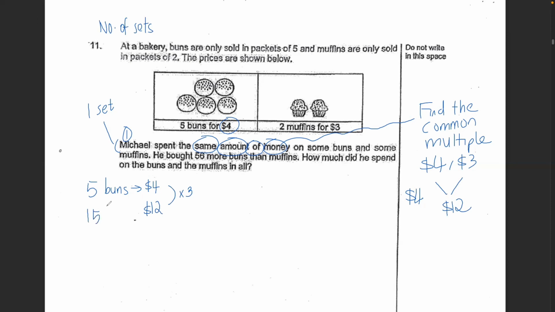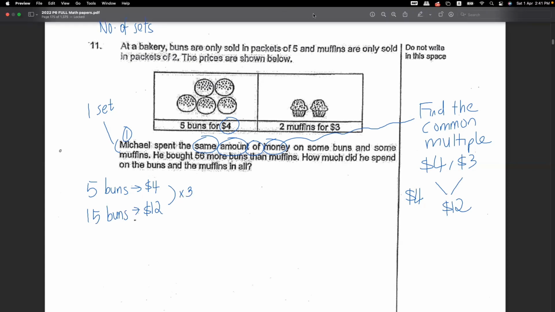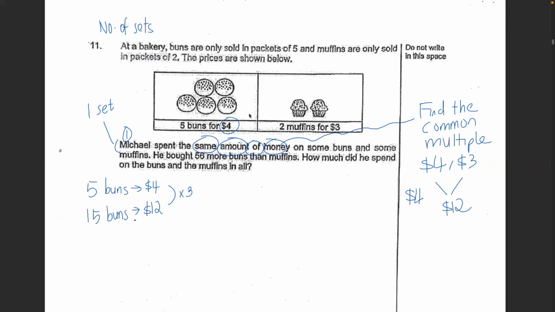So over here, this is 15 buns. Now, very importantly here, as a student, you cannot not write this. The one thing that you want to write the most is this thing called one set. So this is my one set. Very important. Later you will see how this will impact you. Now, if you're wondering, hey, but I can't use another color, you can lah. Use another color to make that one set obvious. Very important. In my notes, all I do is I tell you that the only action you need to do is find one set. So let me just emphasize again, for those of you who are watching this, one set is extremely important.